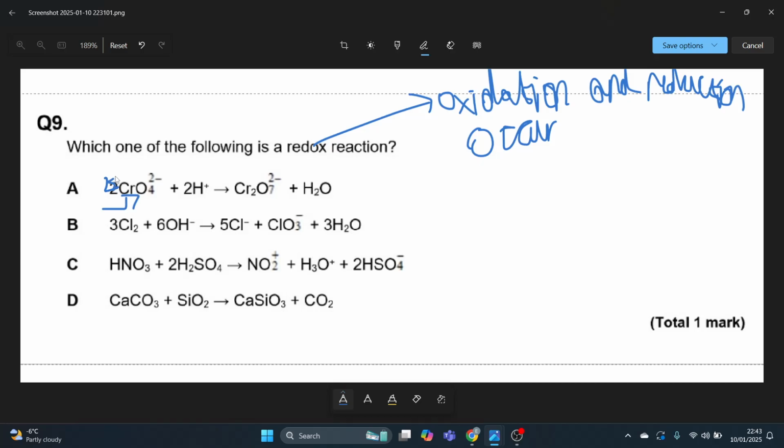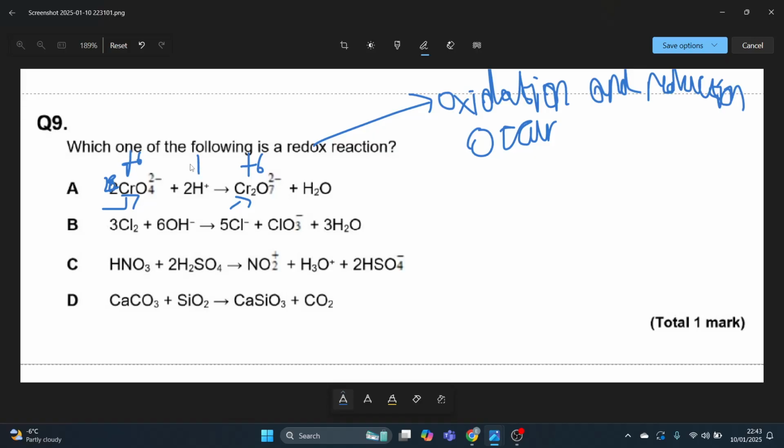We don't care about the moles. Minus 2 times 4 is minus 8, so that's plus 6, to get an overall charge of minus 2. In this case, minus 14. Okay, minus 2 times 7 is minus 14. Plus, well, that's going to be plus 6 because minus 14 plus 12 will give us minus 2, therefore plus 6 times 2.